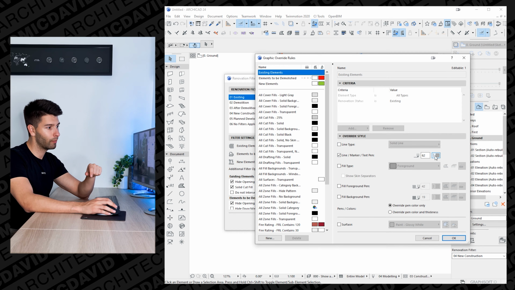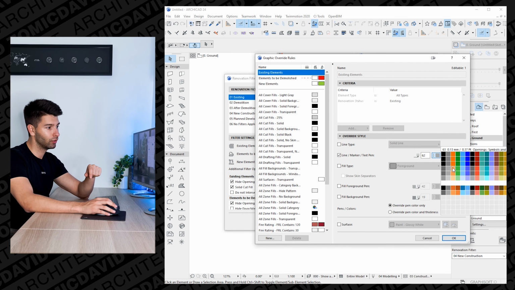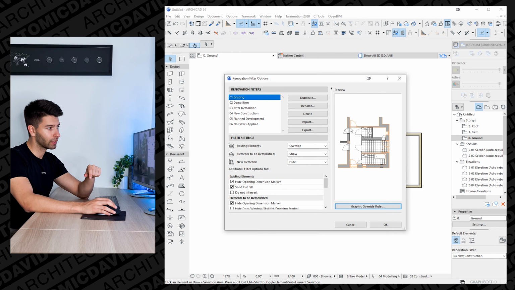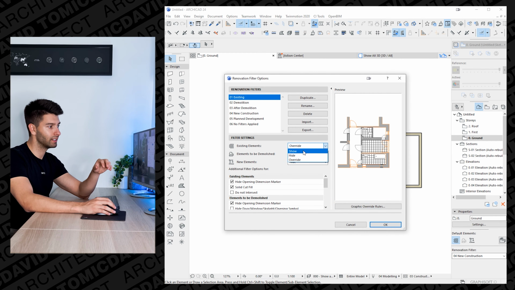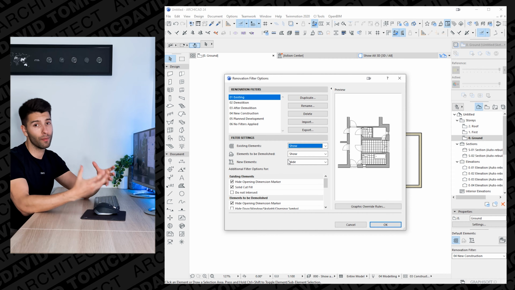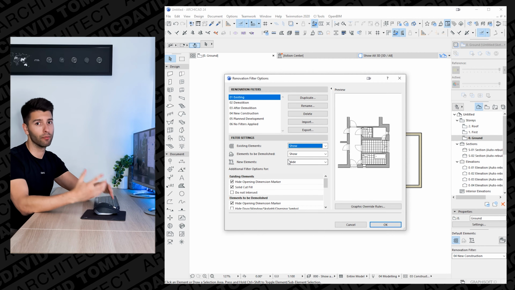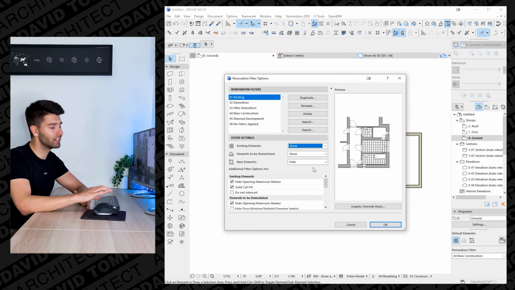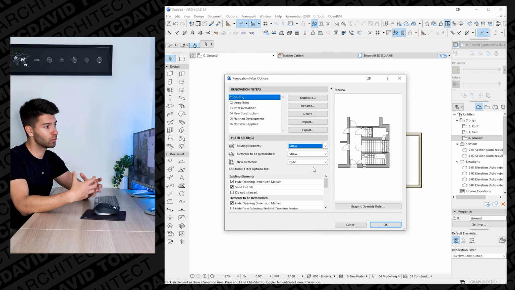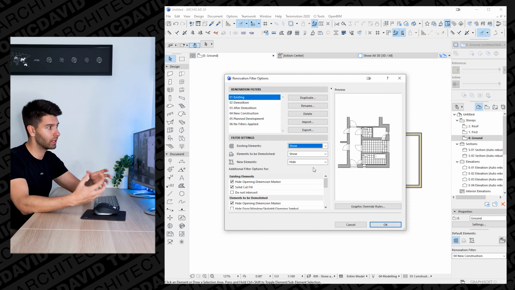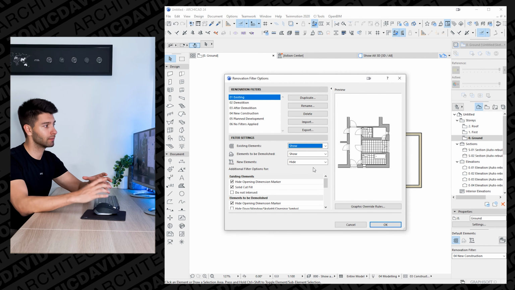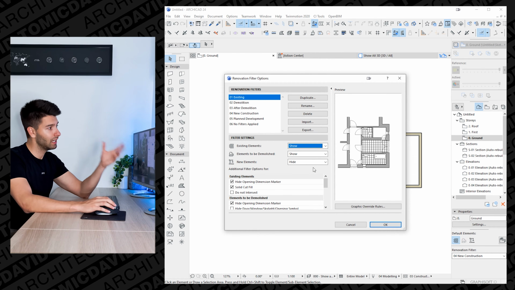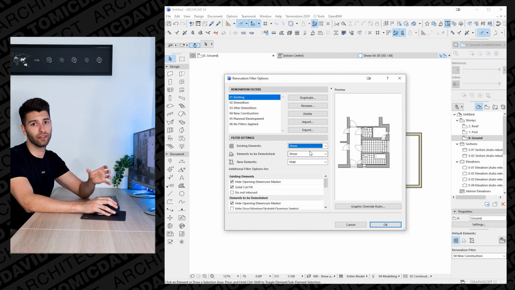So for instance, if we were back here and I changed this to orange and then clicked OK, you'd see as an override setting, everything went orange, but if I ticked it back to show, it'd go back to the original settings that we had before. The override graphic rules are just the simplest and easiest and also the quickest way to change everything at once, but it does mess with you if you have a magnitude of different elements and structural components that you're trying to achieve with these renovation filters.